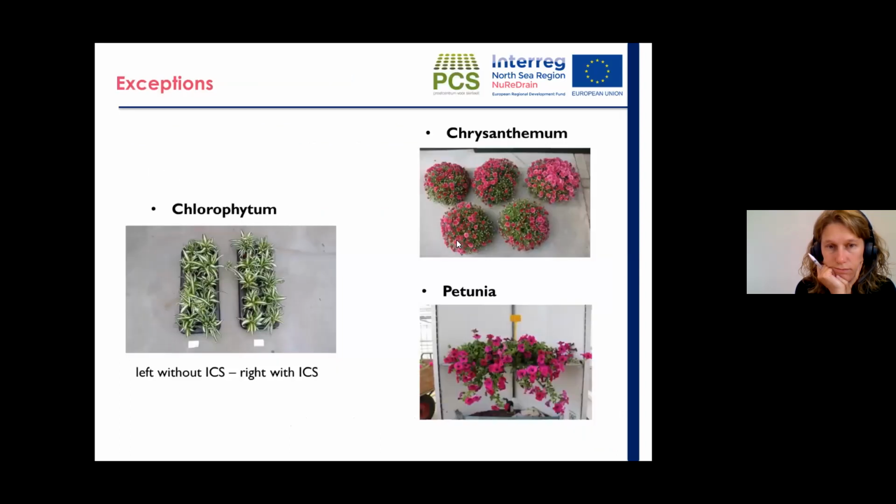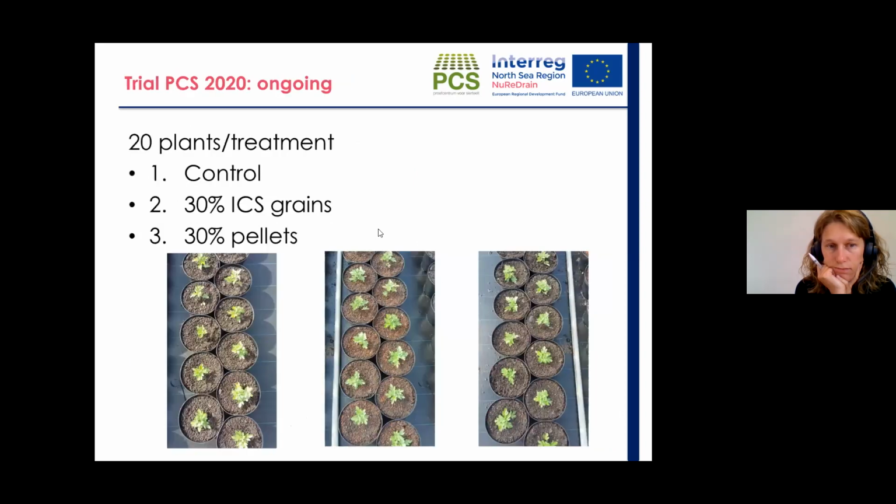So we had 3 exceptions where we didn't have the phytotoxicity effect. We had Chlorophytum, Chrysanthemum, and Petunia. And therefore, now in 2020, we have an ongoing experiment of 20 plants per treatment on Chrysanthemum to test whether what we saw was just coincidence or it is really something we can believe in.